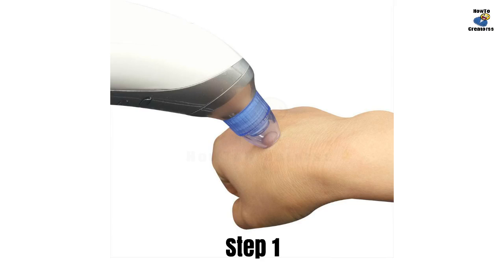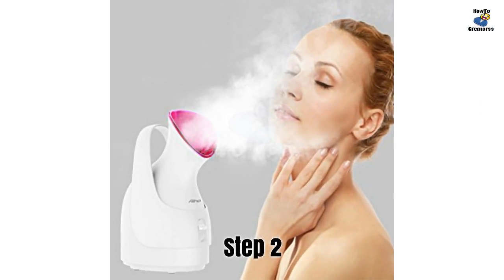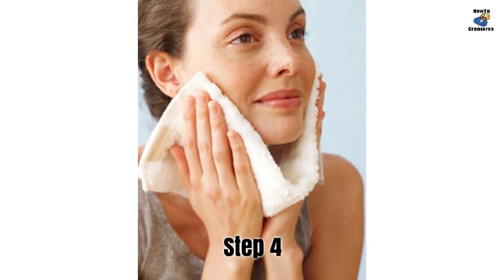For most women, please use a facial vaporizer, hot towel, or exfoliating liquid for about five minutes to open the pores. Move the blackhead cleanser back and forth around the pore — do not leave it on the same pore to avoid skin bruising. After washing your face, use an ice towel, cold water, or shrinking liquid to restore the treated pores.